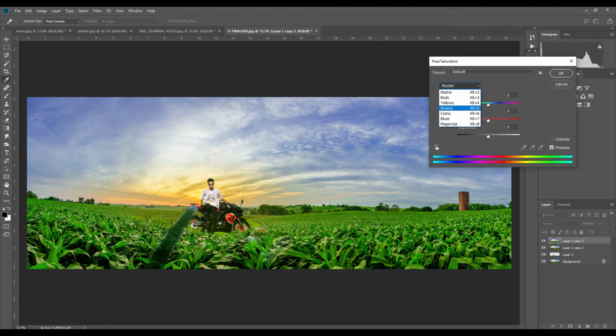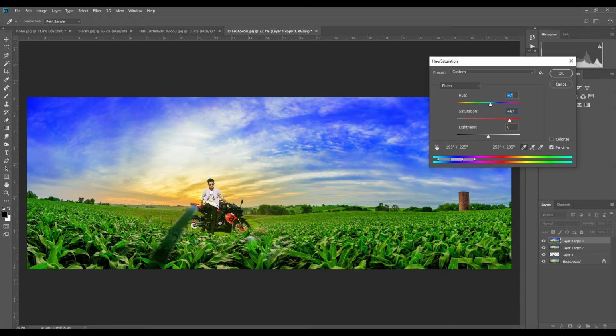Then we'll have some adjustment on the blues. Let's saturate them, to make a better image color, right? Okay, so for the reds, how about yellows? Saturate?